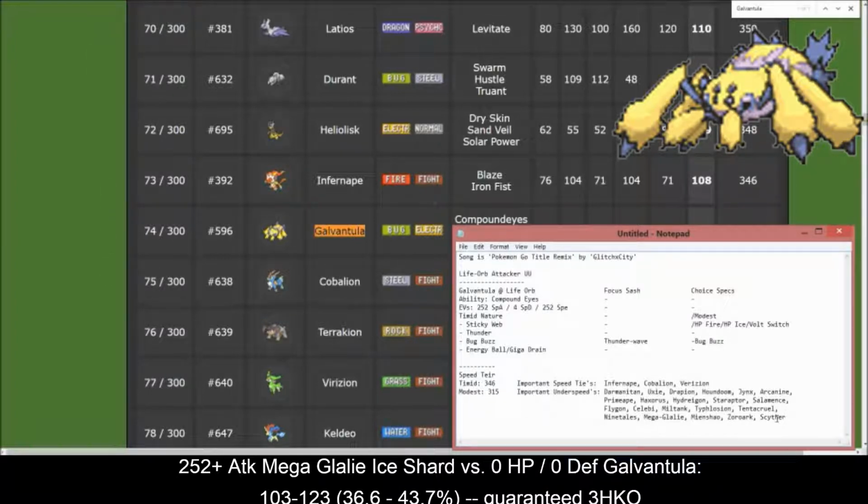Mienshao, if they're not running Scarf Mienshao, obviously they're going to do that. But just remember, Fake Out is going to do a lot of damage to you, so you usually want to get out of there. Zoroark, if you find out that it is a Zoroark, you usually Bug Buzz it.